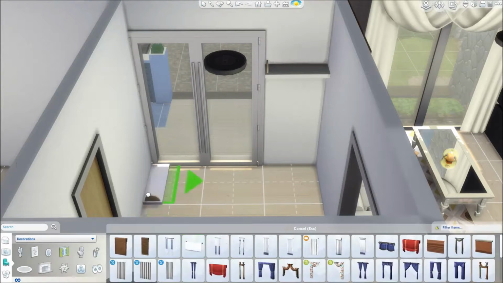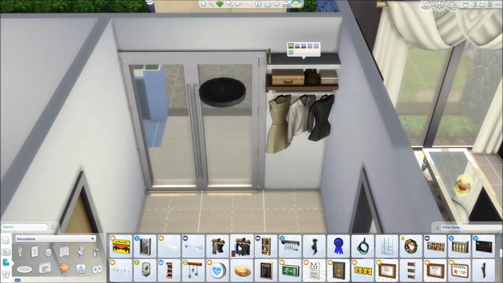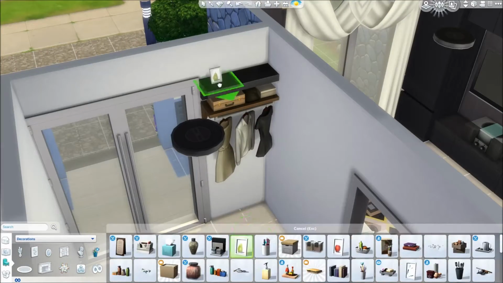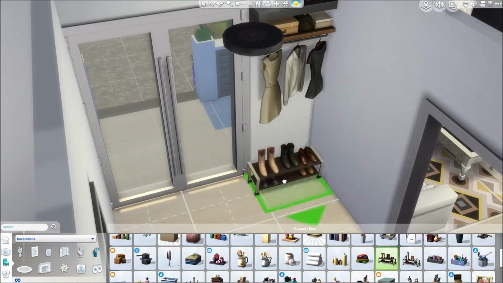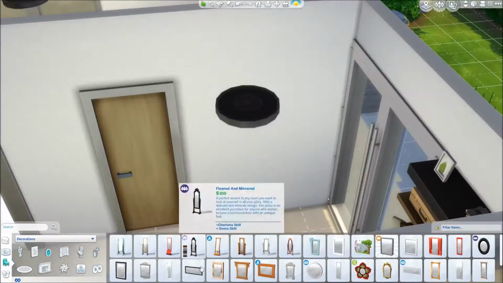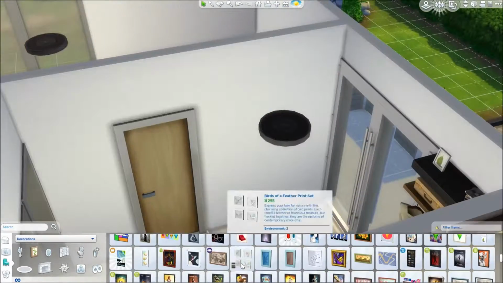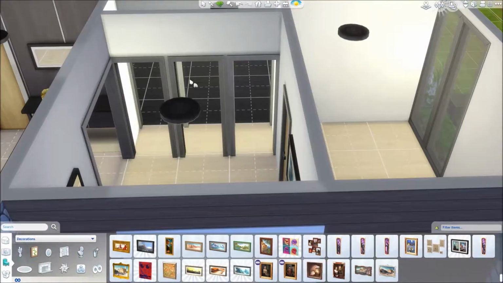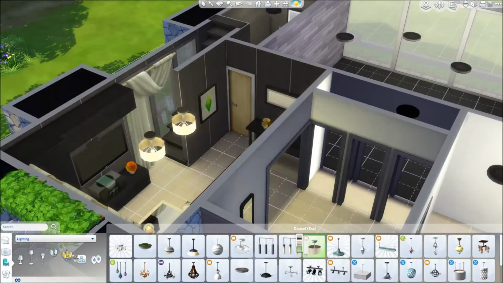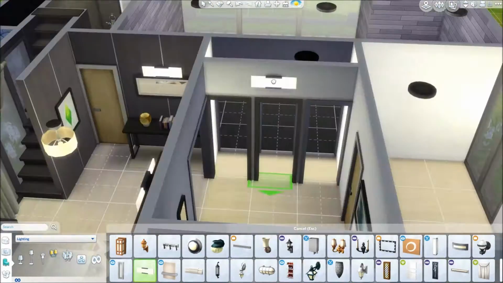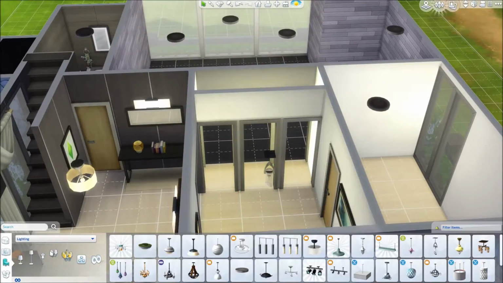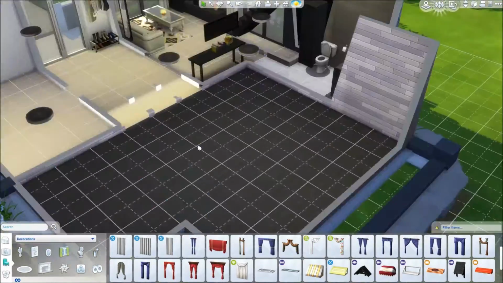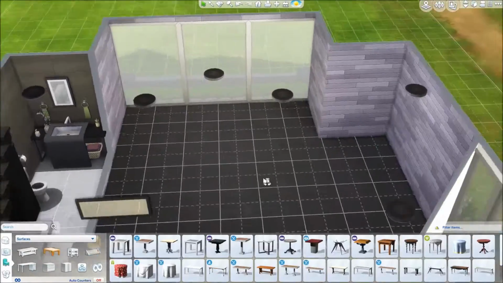And for the hallway, I just kept it very basic and simple. It was a small hallway, not a lot of room, and I wasn't quite sure what I would fit in here, so I just added some hanging clothes and some shoes basically, and then I think I add, yeah, a mirror, and on this side I just add a painting. But finding a nice painting isn't the easiest thing in this game. The paintings, most of them are not looking that great, so then I move on to lighting. I changed the light in the living room, and now I'm moving on to the kitchen.